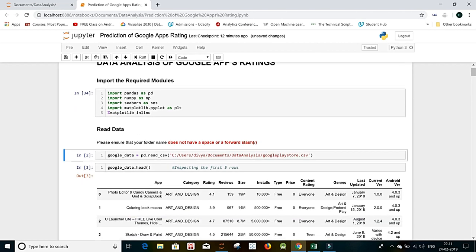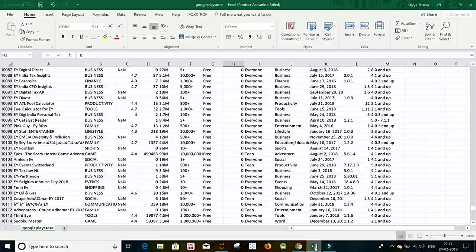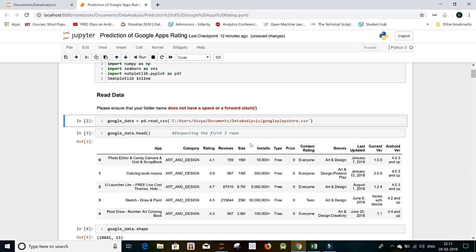And now I want this dataset of mine to be uploaded into my notebook's kernel. So for that I'm using pd.read_csv and passing in the path of where my dataset is. That's why I've said please store your dataset along with your notebook. Make it a handy practice. So now this dataset has been stored into this variable Google_data, which is the variable name I have given. You can give any name. The most common one is df, which stands for data frame.